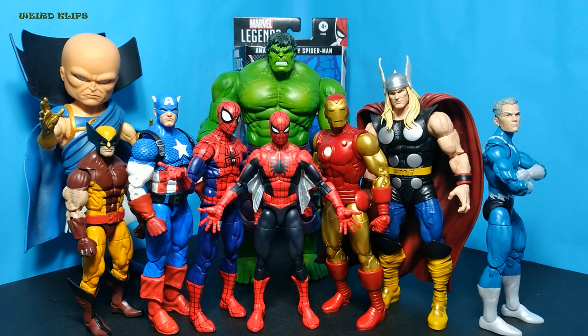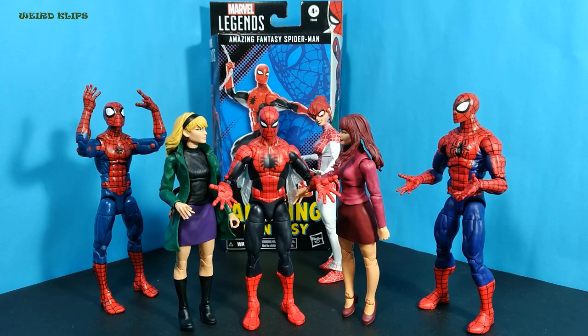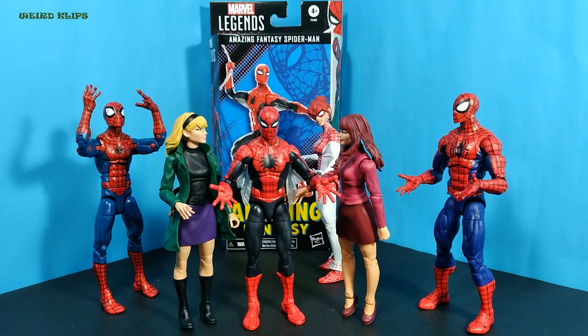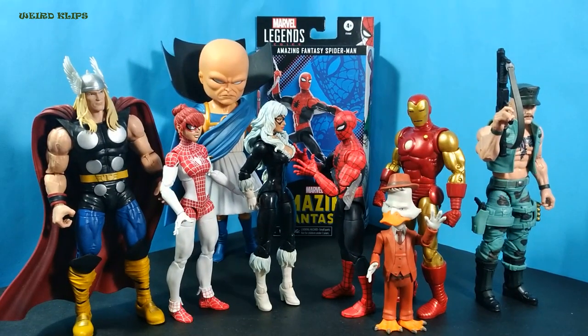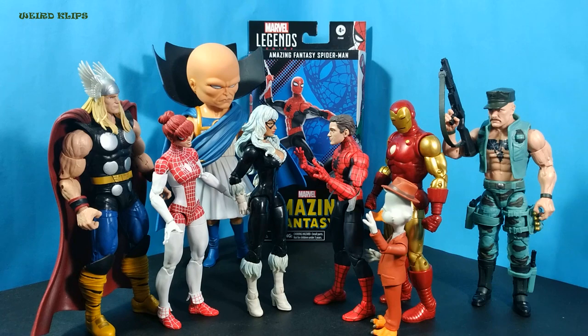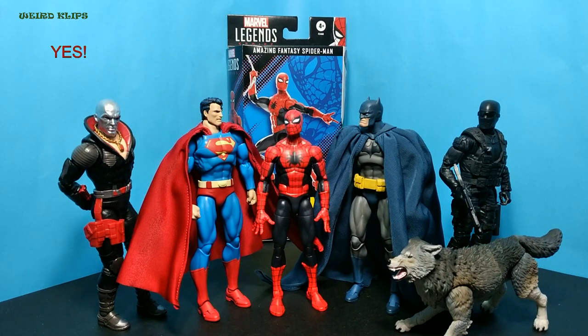Let me compare this figure with my other action figures in 6-inch scale. As you can clearly see, he is quite small — definitely this height is when he was a teenager when he first appeared in the comics. We can say probably he grew 2 to 4 inches. Despite my earlier doubts about opening the box, I'm really recommending you to get this figure if you're a Spider-Man collector or a casual toy collector. Despite some minor flaws on the upper body articulation, this figure looks awesome — it's a great representation of the teenager Spider-Man. Unfortunately I no longer have the first appearance Spider-Man done by Toy Biz many years ago, so I couldn't make a comparison.